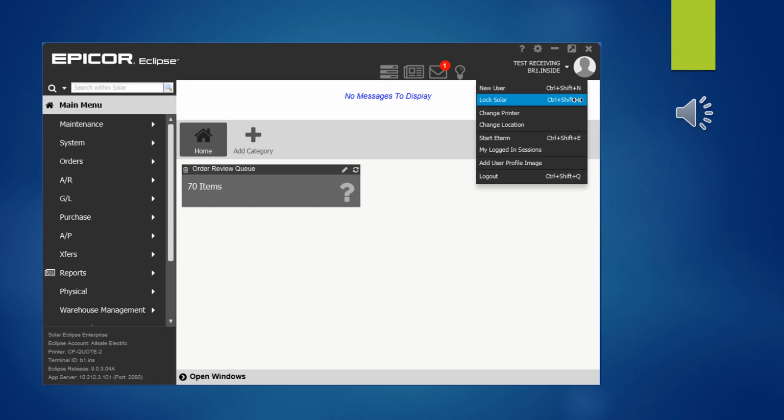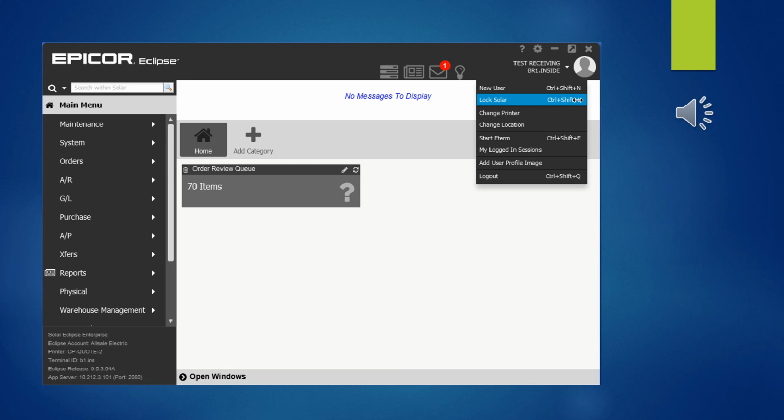Eclipse went through some great trouble to put shortcut keys into things, so everyone coming back from an eTerm background, if you are worried about frantically losing your hotkeys to move around in the system, they've done a pretty good job of preserving those or coming up with equivalents. In some cases they've had to change them a bit. Probably the biggest thing that aggravates eTerm to solar users is in eTerm you're used to hitting escape to commit and F12 to cancel or abort, and in solar it's reversed, but you get used to it fairly quickly.